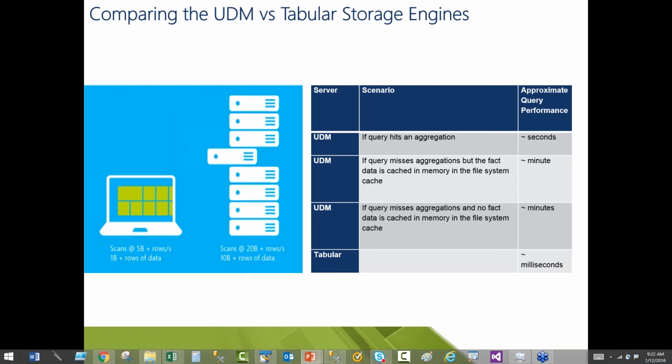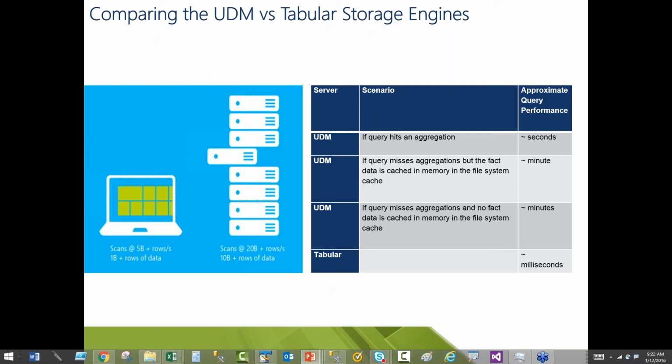On commodity server hardware, tests have shown Vertipaq scan rates of 20 billion rows per second or more, with the ability to store tens of billions of rows in memory. To really contrast these technologies, try loading a typical 2 billion row fact table into both a multidimensional model and a tabular model, and a simple aggregation query performance test would show results in the following order of magnitude.